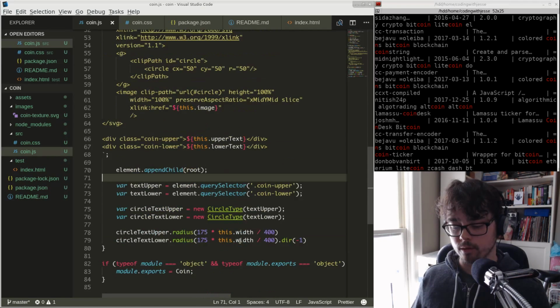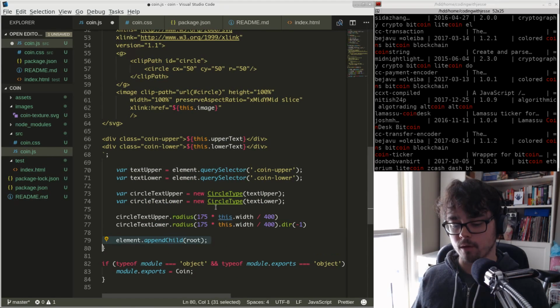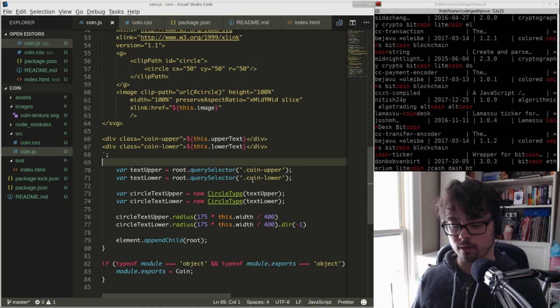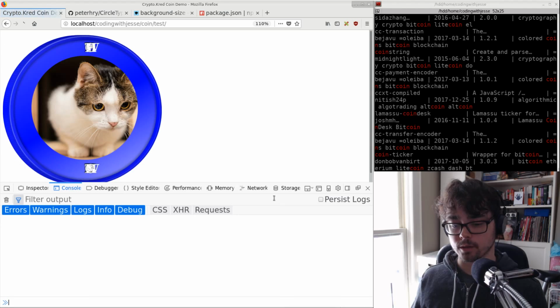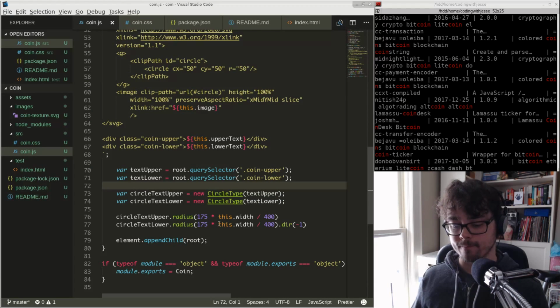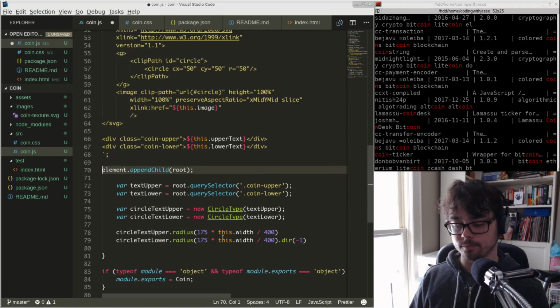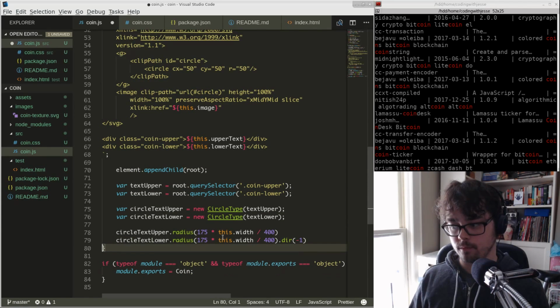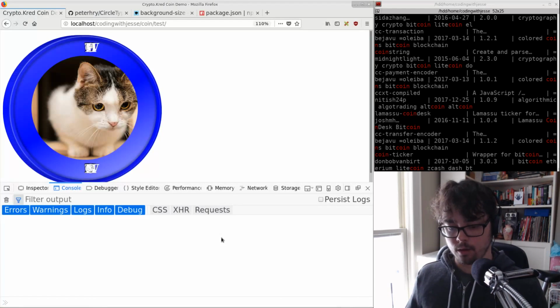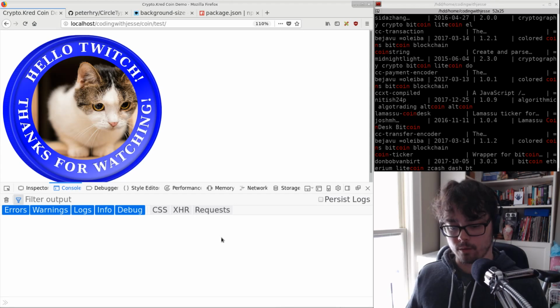Oh, you know, it's probably that. I'm wrong, maybe. But I'm doing this element.querySelector to find text up or text lower. So maybe it doesn't need to be on the page. No, it doesn't throw an error, but that's what happens when it's not on the page yet. So if I just move that up. Yeah, we're back to where we were.